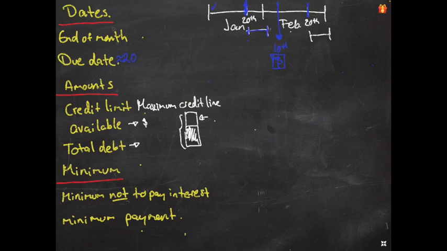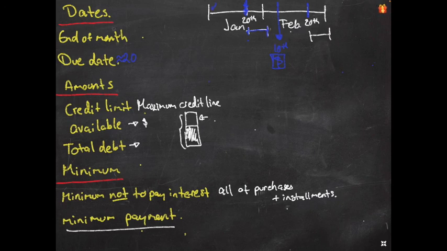Let's talk about the two amounts that appear as minimum payments. So we have two types of minimum payments. The first one would be all of the purchases plus installments. This is all of the payments without interest that are due during this month. And the final amount would be the minimum payment. This one is the minimum amount that you have to pay to the bank in order for you not to fall in default. Meaning, if you keep on paying this amount, you will never have a bad score in the credit bureau in Mexico.